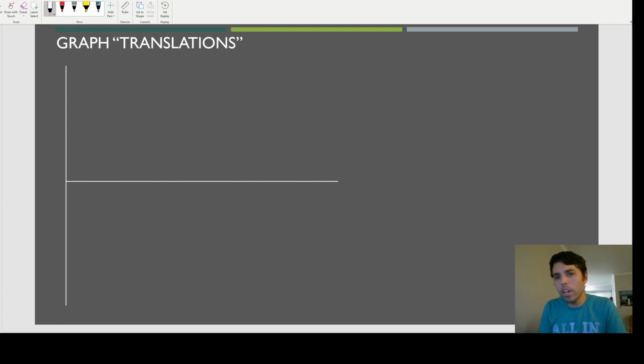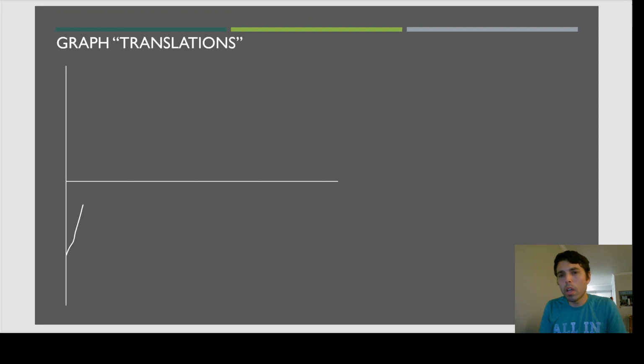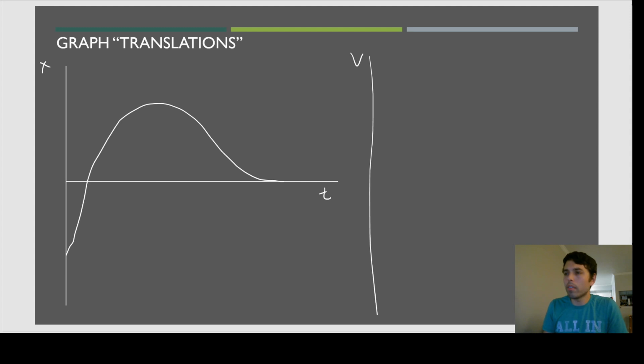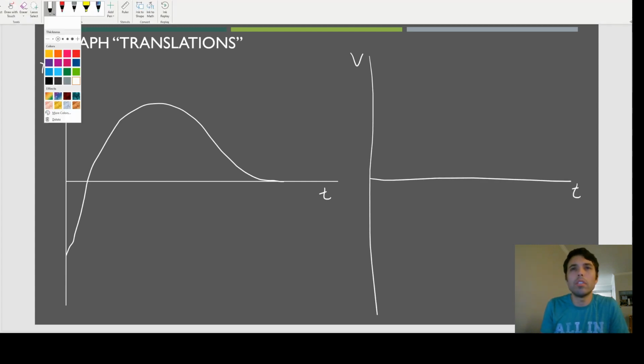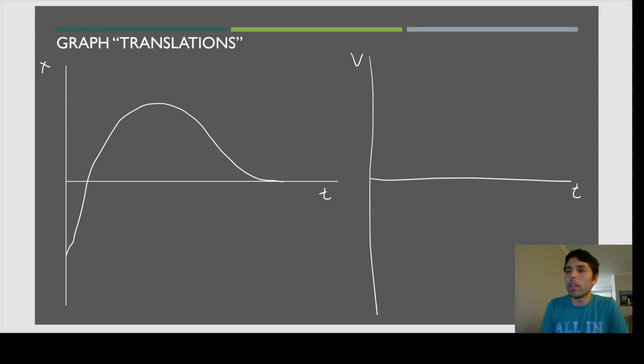This time I'll start down here. Let's go up real steep, and then we'll go back down like this. All right, so I'm going to do this position time graph. Now let's do the velocity time graph of this guy. Let's change colors again because I like to change colors. That pink is nice. Let's do that. All right, here we go.